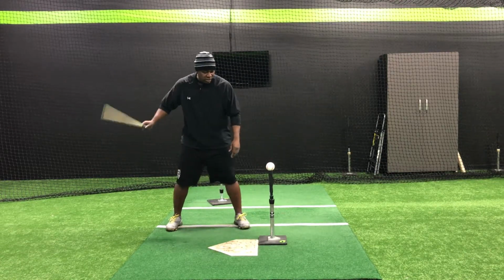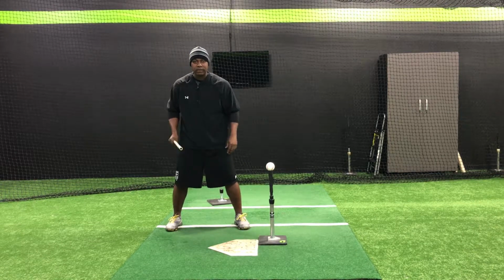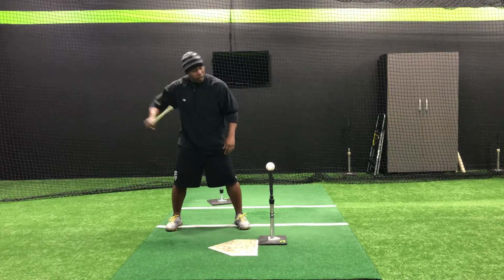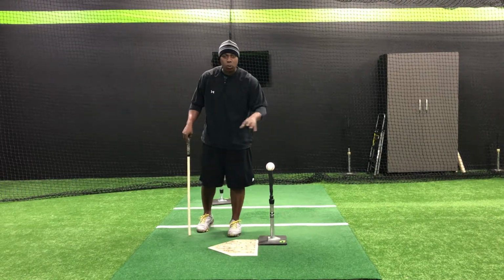So if you see those hitters getting comfortable, and you will by moving the ball around on them, then you say, hey, embrace that. You don't feel good. Now put your best swing on it. Wham! All right, there we go. And that's part of the drill, the tee work.